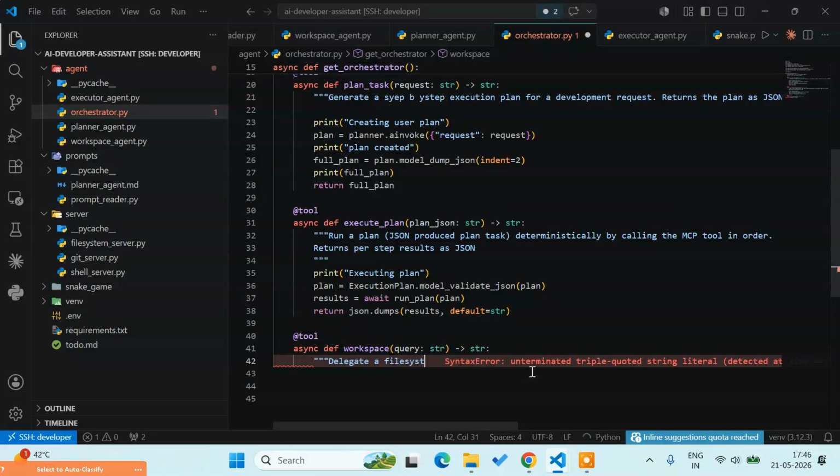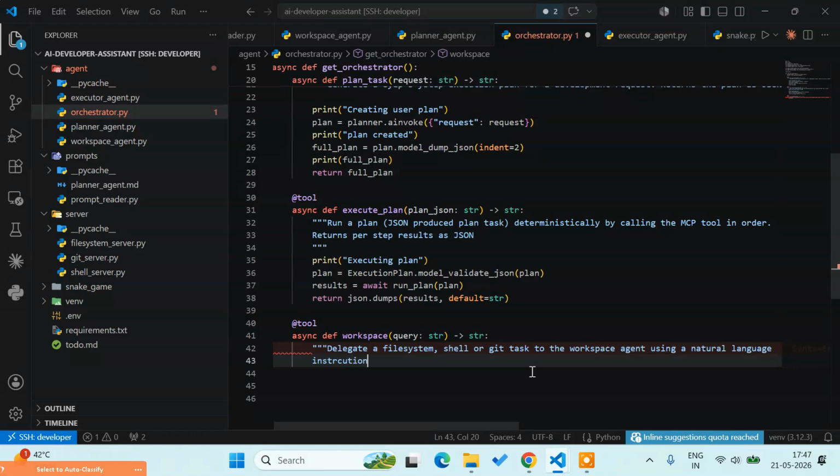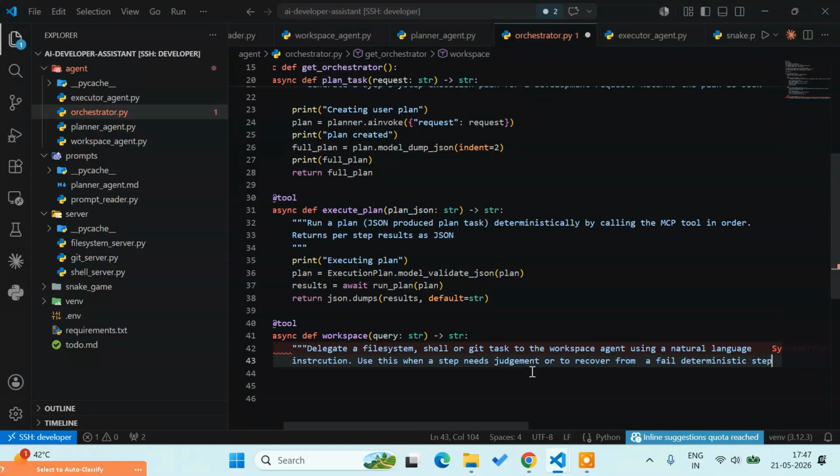Delegate a file system or git task to the workspace agent using a natural language instruction. Use this when a step needs judgment or to recover from a failed deterministic step.